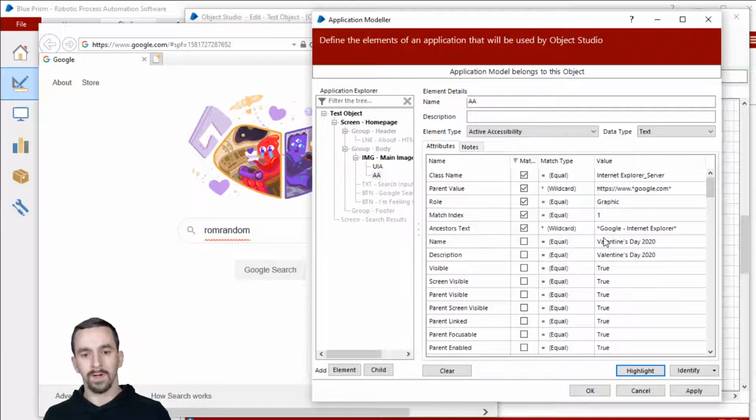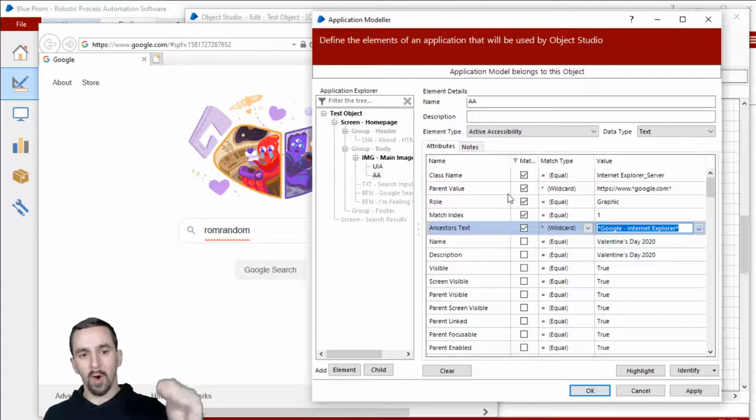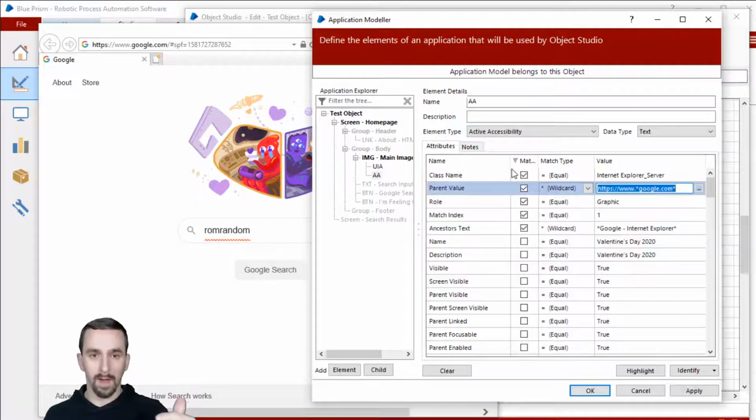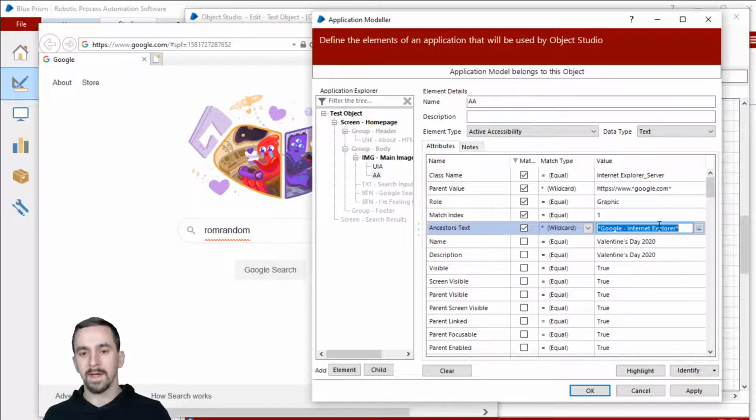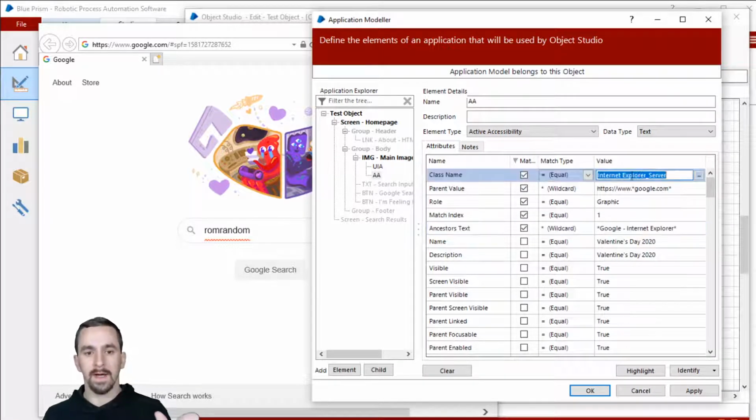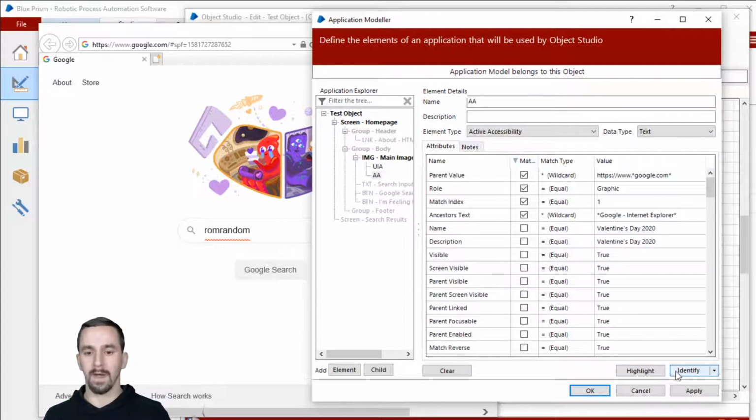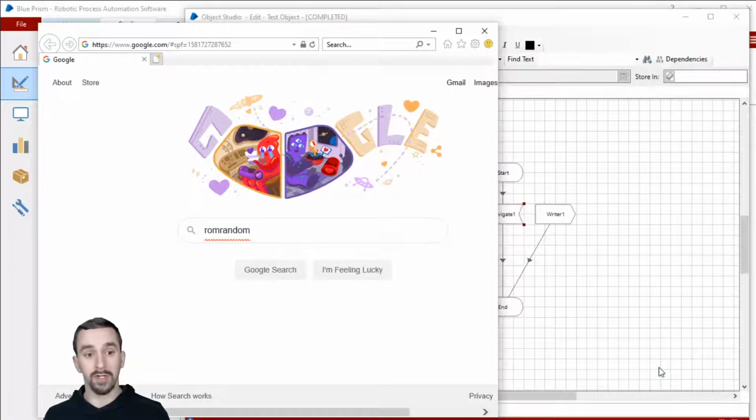Okay, so it looks like we're good on this, and we followed a similar pattern to what I did for HTML, where you're just limiting to as few as possible, and you know why you're using them. So if I look through these, I know that this is the window text that's up here, and I'm matching to the window, but I also want to match to the URL that's up here. That helps me to know that I'm on the right page too. So maybe I could just have one of these, but for now I'm going to use them both because they are true values. Class name, actually I don't need class name, so I'm glad that I looked over that. I don't need class name?